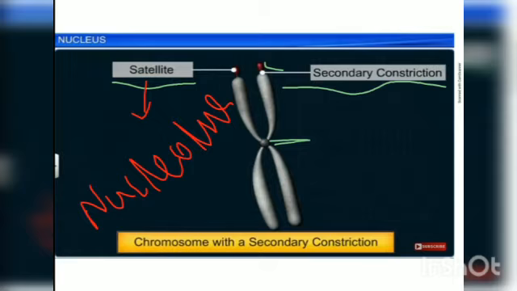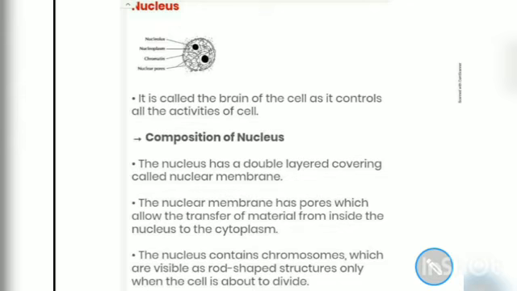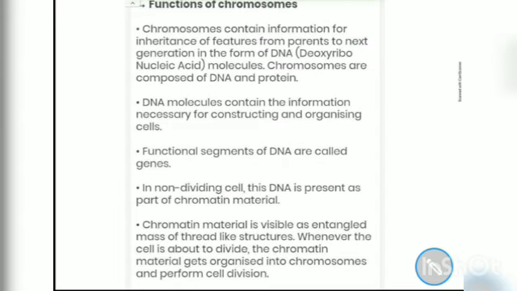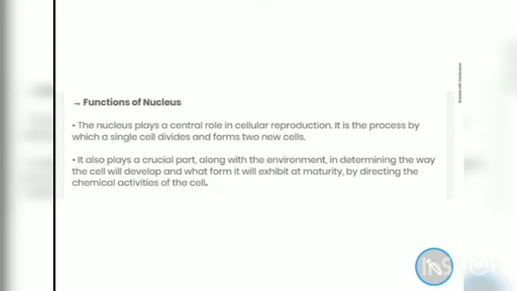Then we have to know the function of your chromosome. Generally, the chromosome contains the genetic code inside the DNA and it helps in various activities of the nucleus. Now take the screenshot for your note purpose. Take the screenshot. If you have any doubt, take the screenshot for the functions of chromosome. If you have any doubt regarding this class, you can ask me later. Take the screenshot for the function of nucleus.